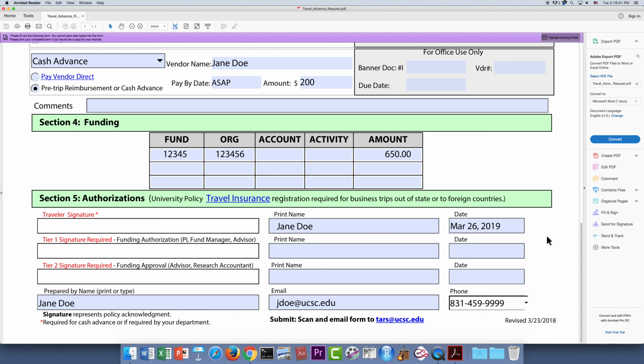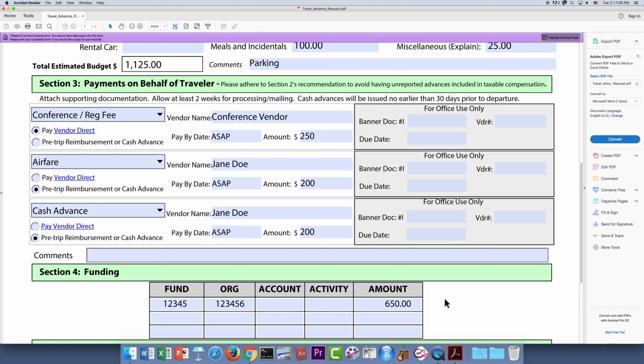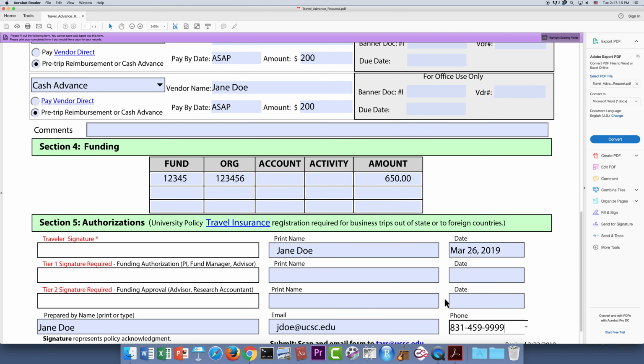So you want to submit that to get your Tier 2 signature to us, along with all the supporting documentation, and then we will submit it to TARS, and we'll CC you, letting you know that it got submitted. They will reply to you with a trip number for any items that you need to submit to the vendor, the trip number, for them to be able to get paid. I think that's it, and thank you very much.